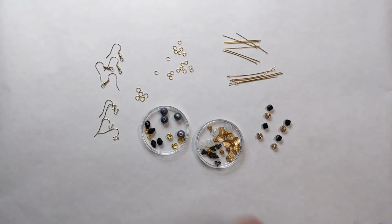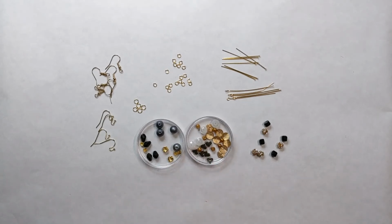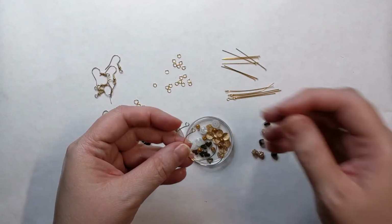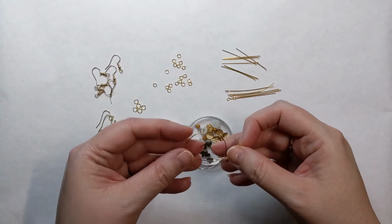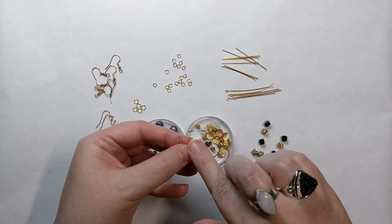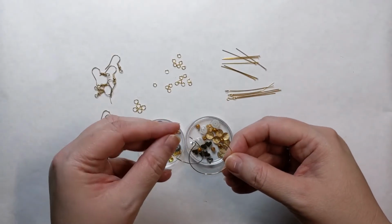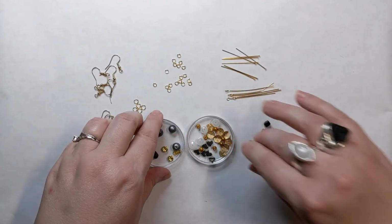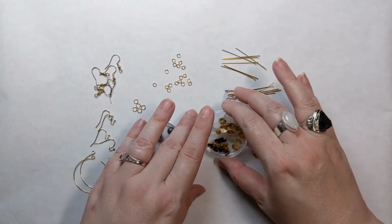Let's see. I don't know how many I'm going to be making today. And I also do something, it's a cheater, when I get memory wire. And this is the memory wire that is considered the small bracelet size. And I go ahead and pre-cut some pieces to already make earrings for myself. So I've already prepped it. I got one side already looped. I'll be looping the other side. But I do this so that I could very quickly make some earrings, which I think I'm going to be doing today. So let's see, what do I want to make?